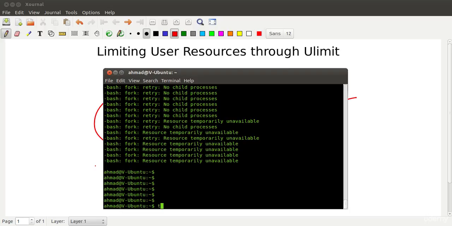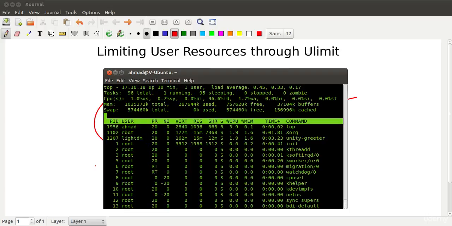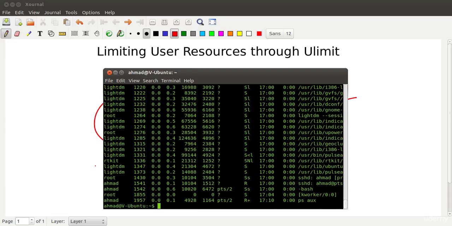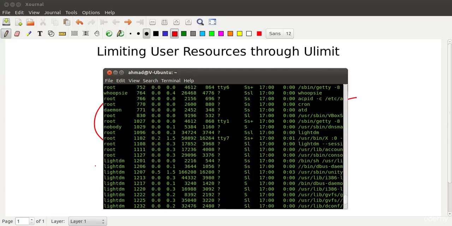And let me see if I can execute the top command and show you the output. So we see that process, or maybe I can use the ps command. So the system looks all good now.